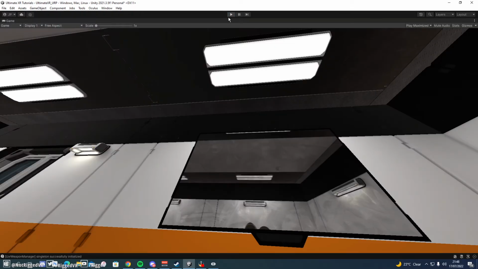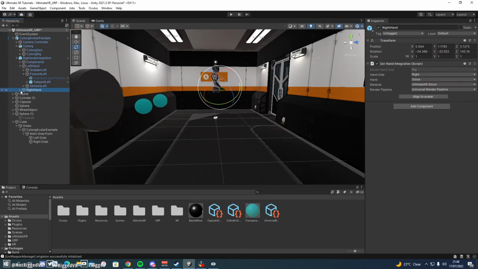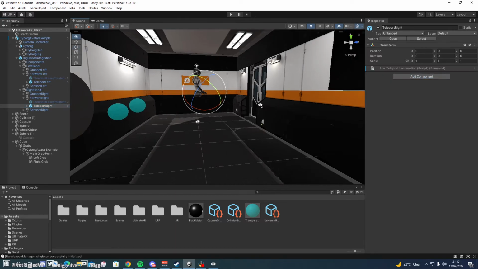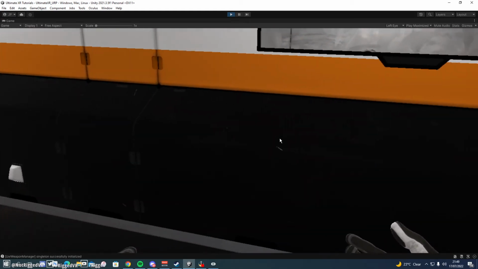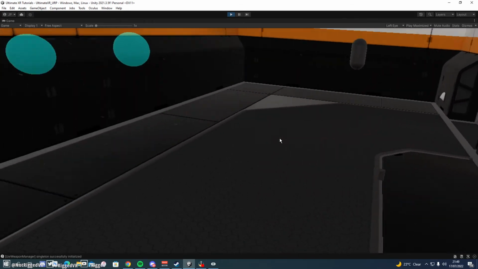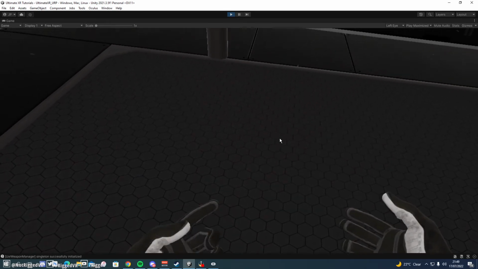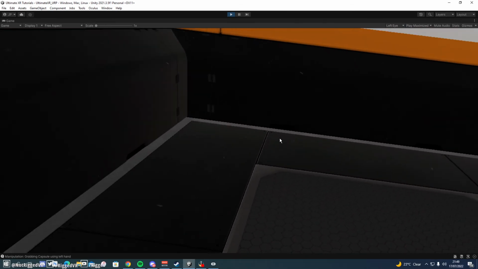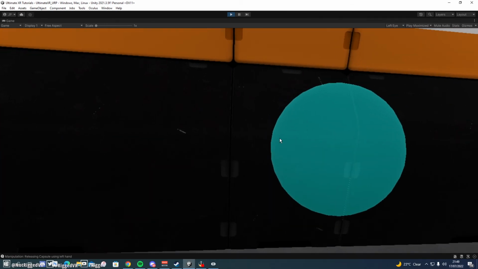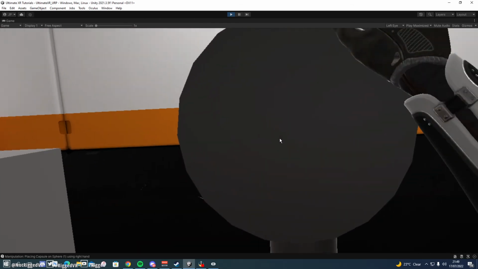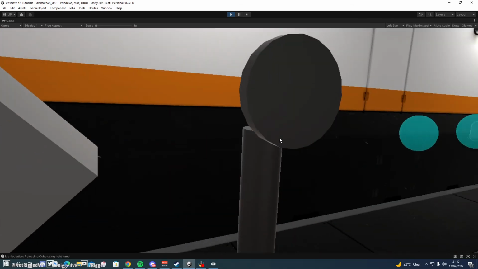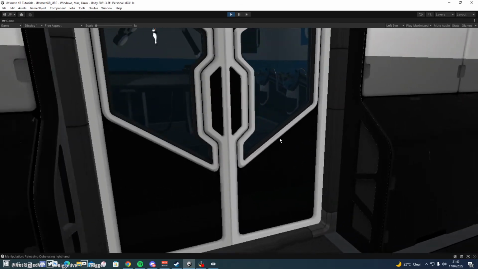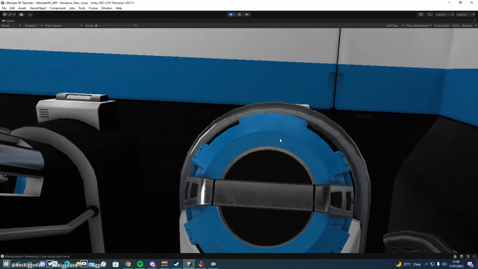Now, one thing I forgot to do is to come over to the right hand, the forward right, and just delete the UXR teleport locomotion from this one too. There we go. And now we can rotate using our right joystick without that weird smoothness thing. And everything's working. We can sprint by pushing down our left joystick. They have said this isn't the final version of the locomotion that they want, but I reckon it works pretty well for now, and I personally prefer having smooth locomotion, so yep, this is all working pretty well.